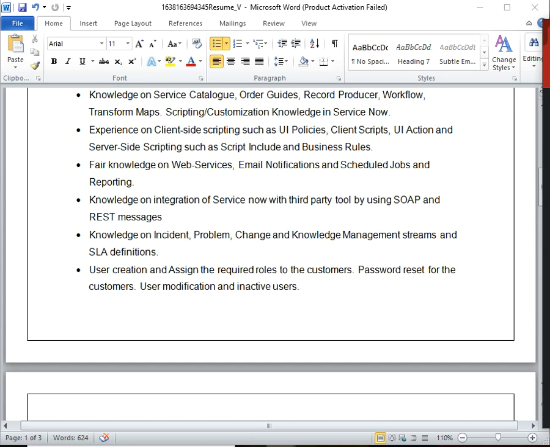The UI policy runs when the form is opened.